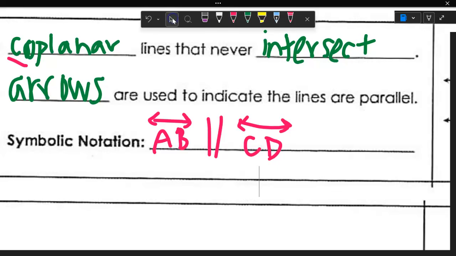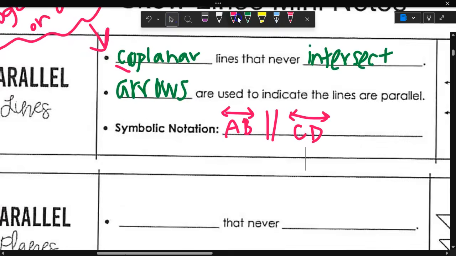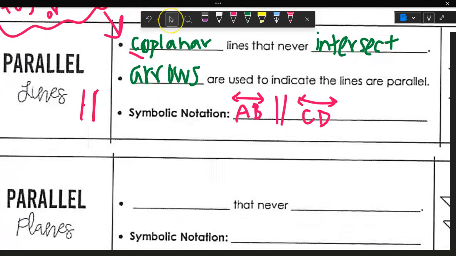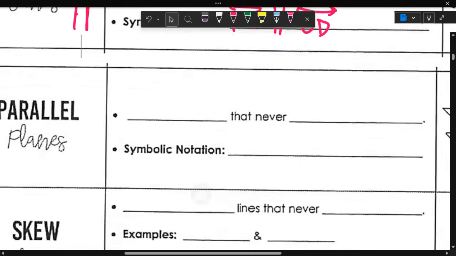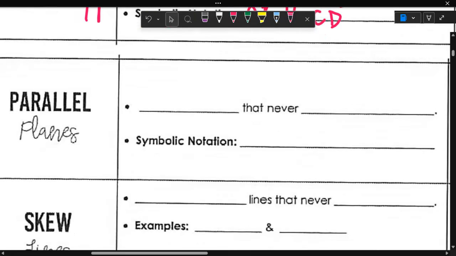As a reminder, the symbol for parallel is that double line, like this. It kind of looks like an 11, but these lines are bigger than a number 1 that you would write. If I were to write a 1, it would be smaller. That's besides the point, though. Okay, now we talked about parallel lines. Let's talk about parallel planes. Parallel planes are planes that never cross.